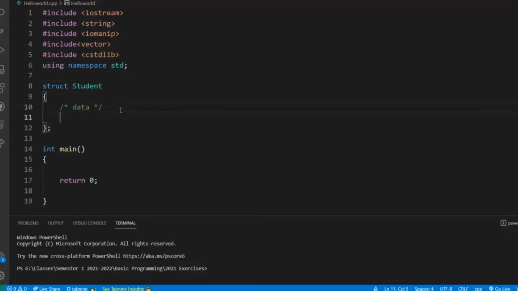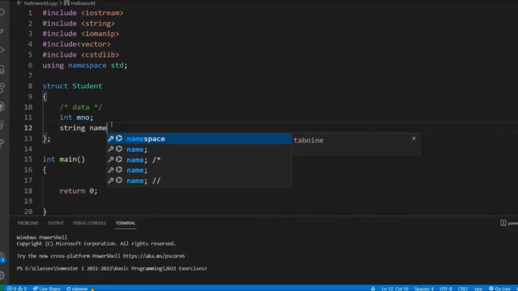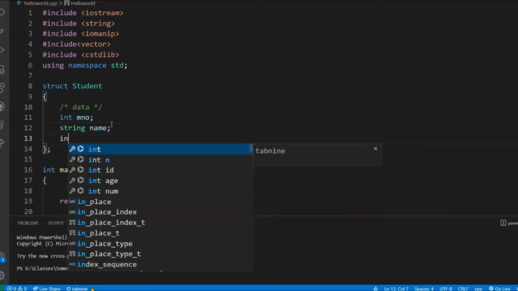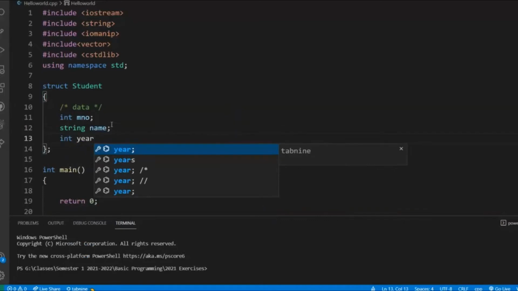Now it is up to us how many data members we want to add. For example, int metric number, so I will just type MNO for metric number. Note the point: you will not give the value here, like MNO equal to something. No, because here we are just defining the structure, not the actual values. So int metric number, and after that string name, and another one, int year, or year of study.